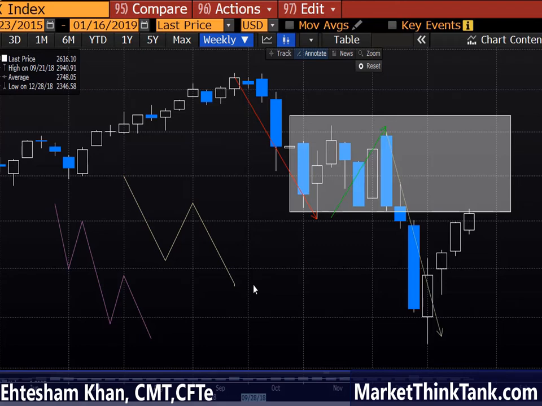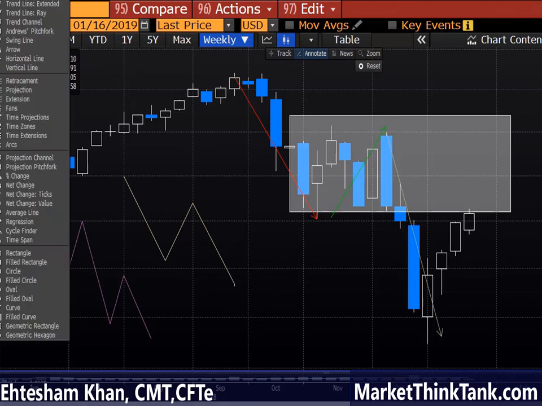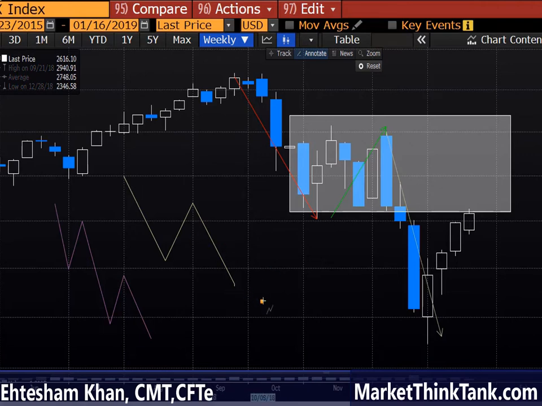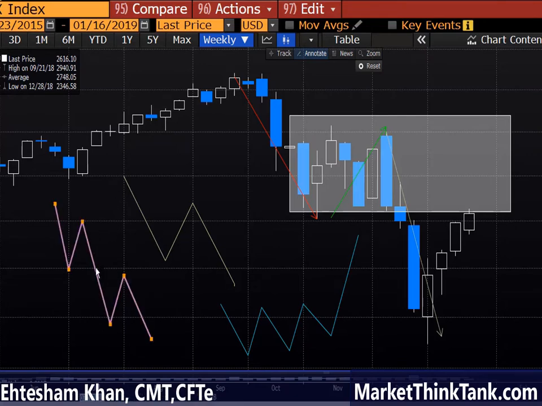So it's a 5-3-5. Or a flat pattern where we get 3-3-5, basically 3 waves down. So the first one is a 3 wave, and then an upward 3 wave, and then a 5 wave down the road. Or a contracting triangle pattern where we get an A, B, C, D, E pattern, and every single wave is a 3 wave. It's like A, B, C, D and E. So it's a contracting triangle pattern, and each wave consists of 3 different waves in A, B, C.